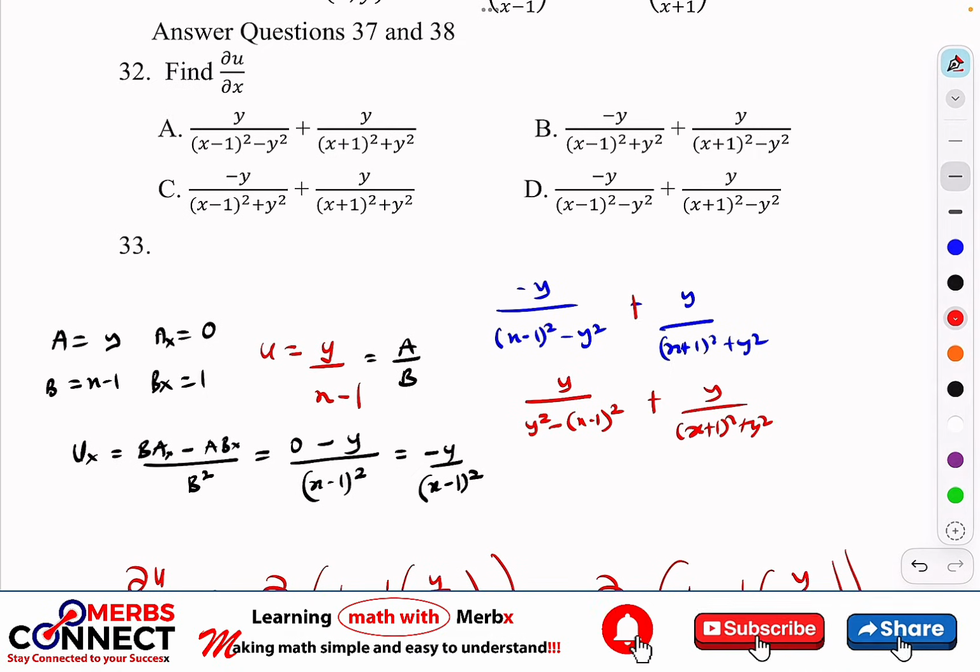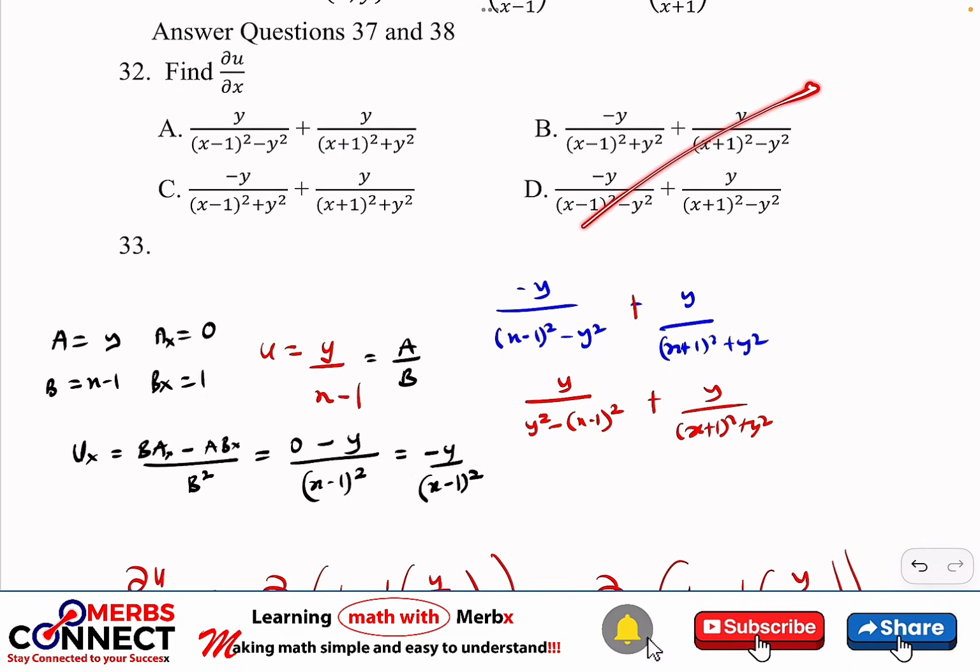So it means that all of them are out, because the one with positive is having minus y squared. So this is out. Now we have these people to be concerned with. Now look at this. We have x minus 1 minus. But there's minus up here, which we don't have. We have minus up here, but there is no minus here, which is so terrible. Very terrible.